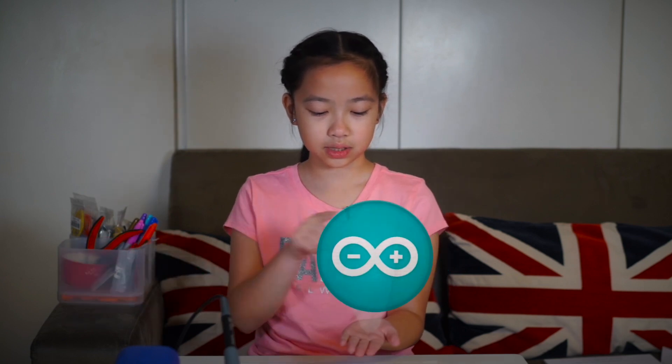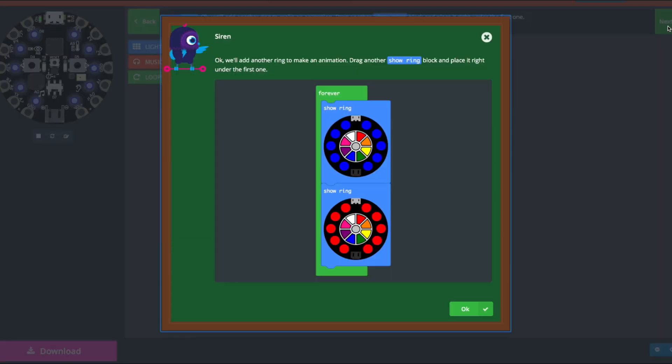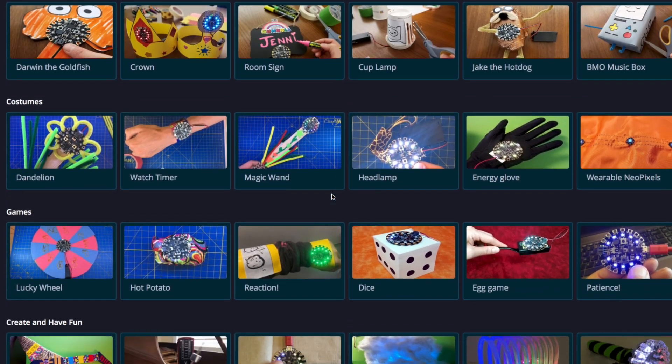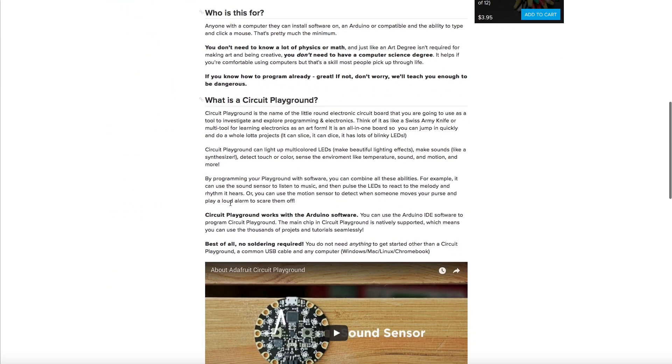For future versions I might incorporate the other sensors, but for now these will be all I need. For the coding, I decided to try using MakeCode, but you can also use CircuitPython, Arduino, Edublocks, and code.org. MakeCode is a block-based coding environment with JavaScript programming, so you don't really need to type any code to experiment and put projects together. But you can still go into the script level to learn and make changes if you need to. There are lots of example projects you can check out and learn from. For more in-depth instruction on how to use your Circuit Playground Express, Adafruit has lesson number zero that walks you through everything.